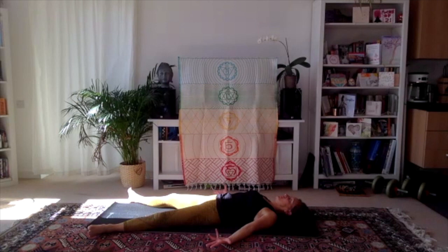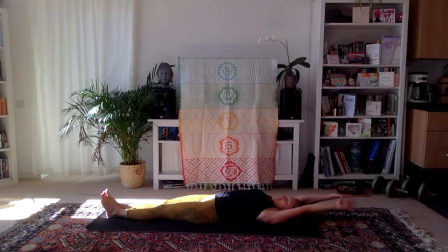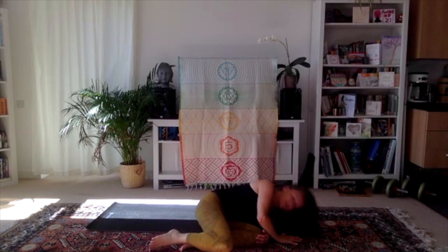Feet together, arms by the side of the body, and on the next inhalation, take the arms overhead, stretch the body, stretch the arms, legs and feet, and relax. Hug the knees to the chest, and come over to your left side, and press into your hand, push yourself up to a sitting position, palms turned up.